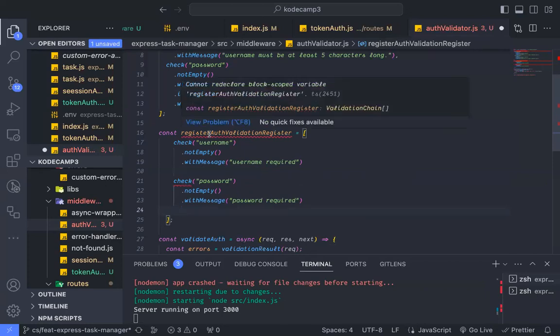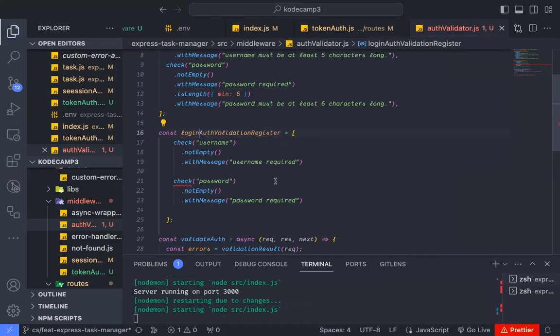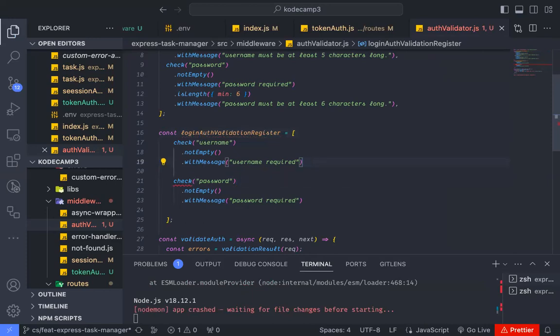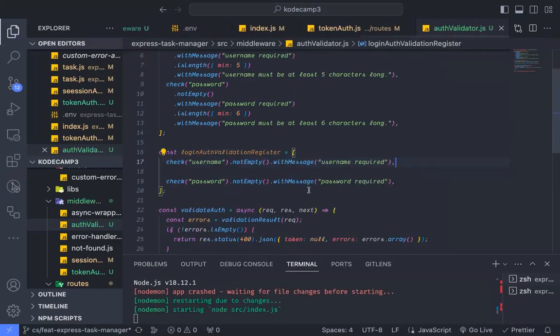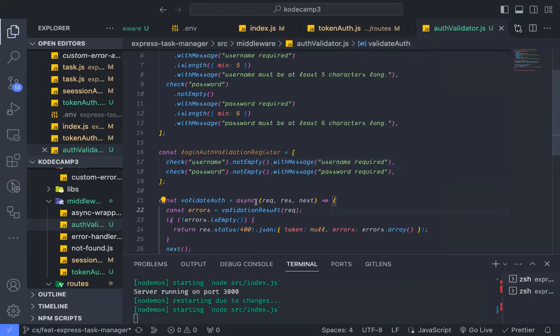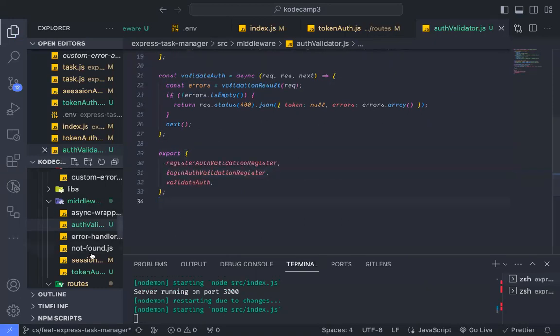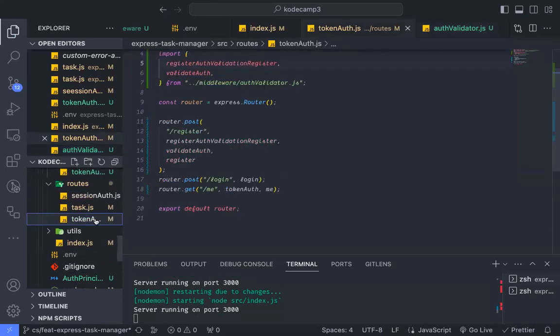And then change it to login auth validator. Okay, it needs a comma. Like this. Then export login auth validator.